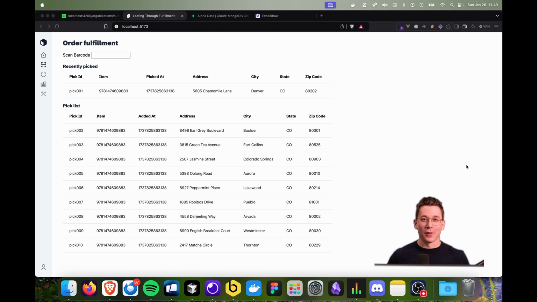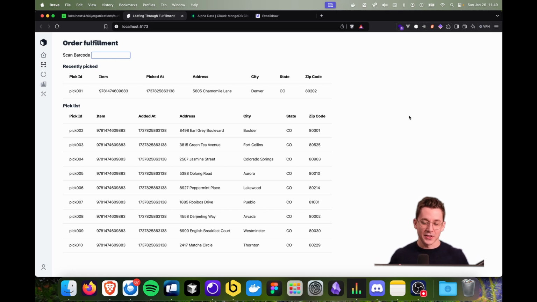Before we take a look at the platform that's going to take our barcode data from our scanner and insert it into a database with order and fulfillment records, let's talk about some goals. Here, a mock fulfillment application for an imaginary bookstore called Leafing Through. And Leafing Through wants to get into the e-commerce space and start fulfilling online orders from online customers.